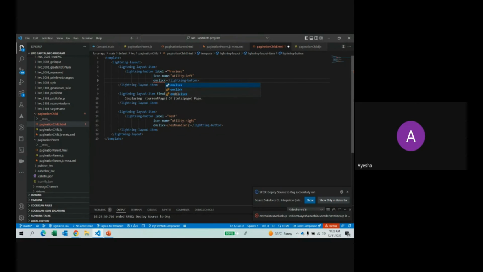So I'll use onClick now, same like that, the previous handler.